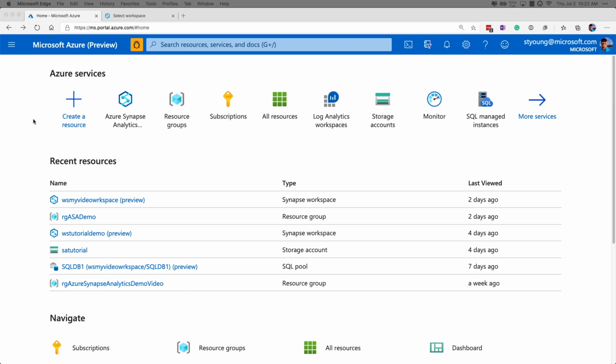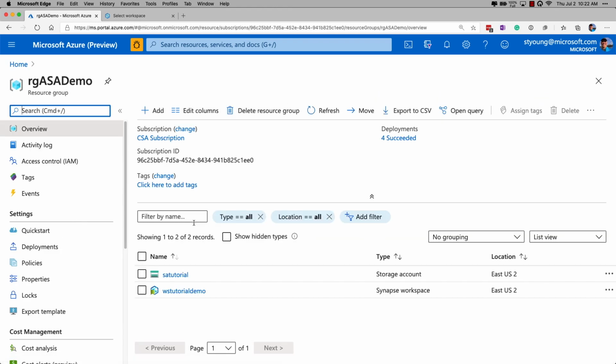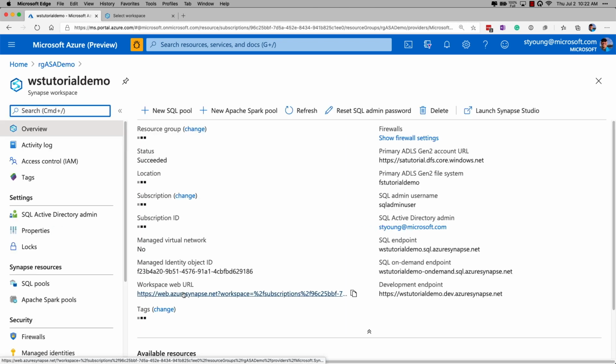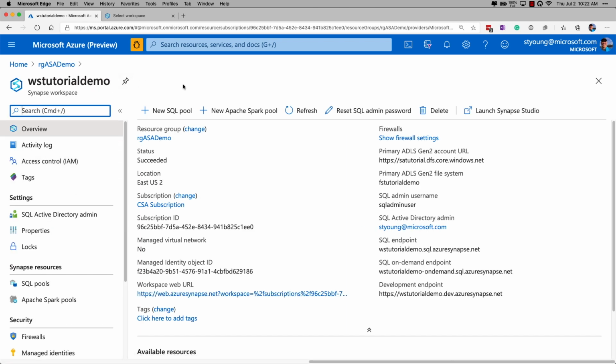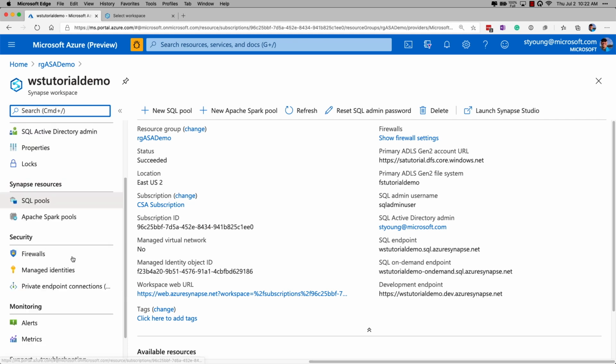So let's start from our portal screen. There are 2 ways to get to the workspace. If you're an administrator or have access to the resource group to create or modify objects, you can go through selecting the workspace from your resource group. So if we go into the resource group, we'll see the workspace. And if we click on this, we'll see the object in Azure. So all the settings for the workspace, the administration, security, etc. for the workspace. And there's also a link to the workspace here in the middle.